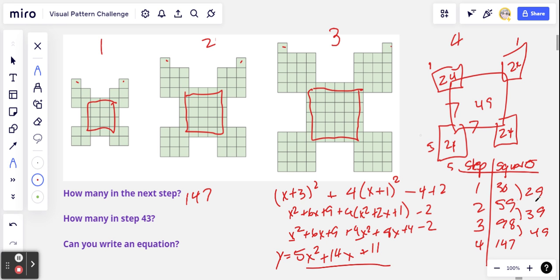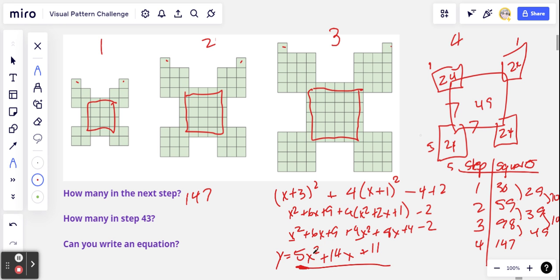Okay. And then we're obviously not getting a constant, because we know this is not a linear pattern. If we get a constant in the difference of the differences, then that verifies the quadratic. 39 minus 29 is 10, and 49 minus 39 is 10. So we did get that constant in the difference of the differences. So this is quadratic, and the coefficient of that x squared term is going to be half of this difference. Half of 10 is 5. That's exactly what we got here. So it looks like our analysis of the numbers verifies at least the first term of our equation.